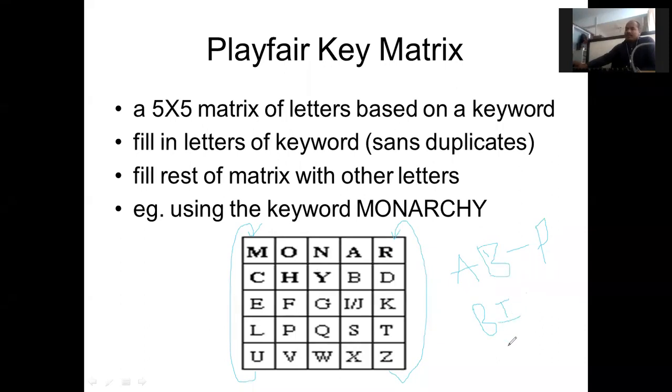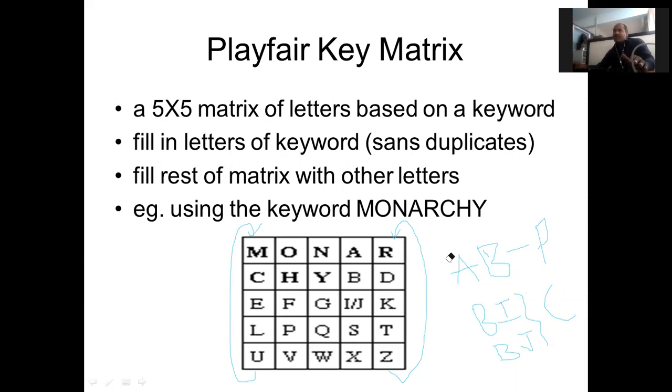Okay. Otherwise, you can also consider B and J here. Because in the next letter we have the I and J combination here. Okay, we can have the B and I and again the B and J here. Means in that way we can have these ciphertext characters for the A and B here. So these are the ciphertext characters. I told you that any combination you can take, but Playfair suggested that you take the I and J combination here. Okay. So this is about the same column here.